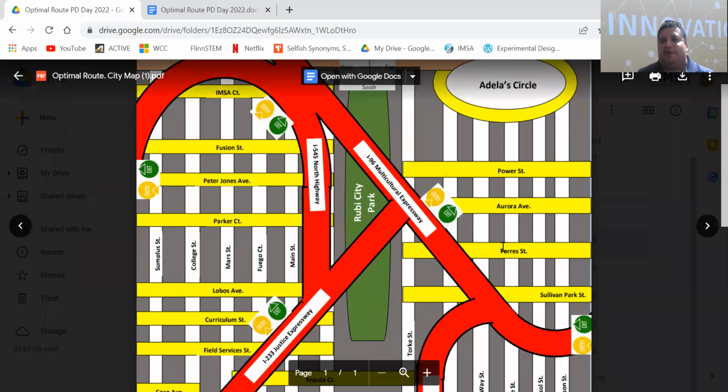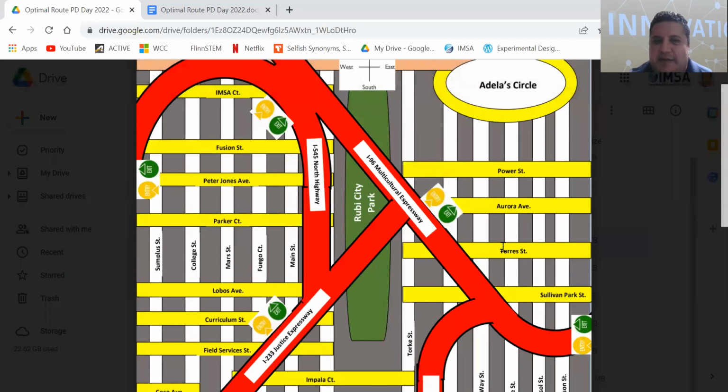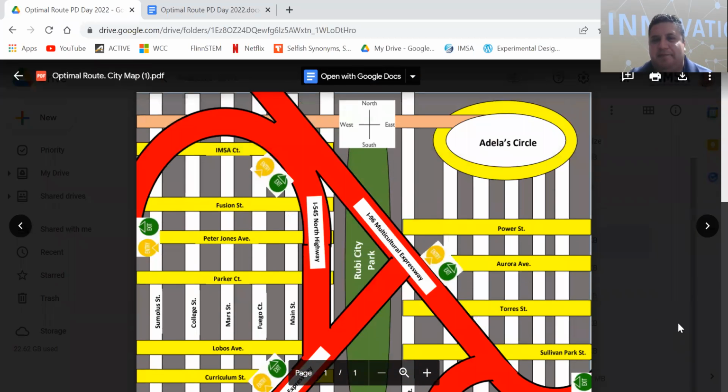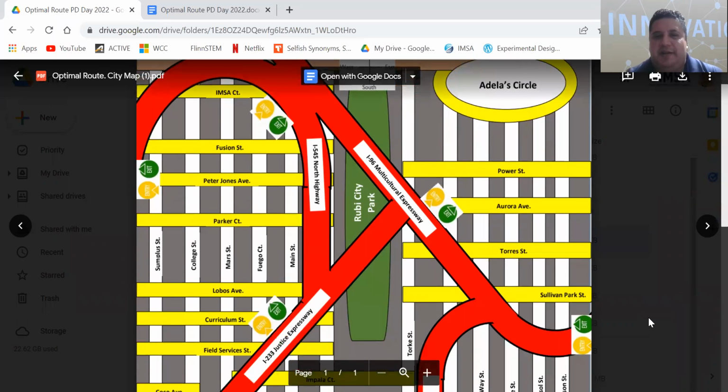So for instance, what do you notice about the map? Just off the top of your head. It looks like the streets are very square, which is pretty nice.